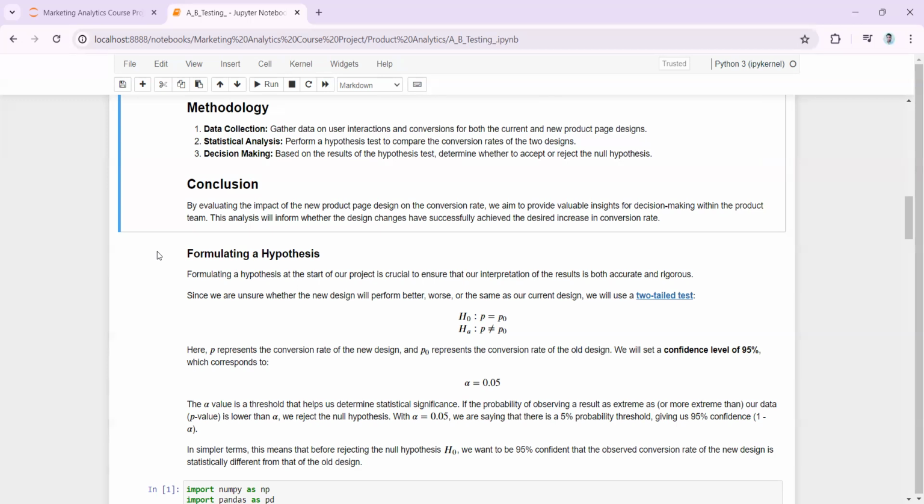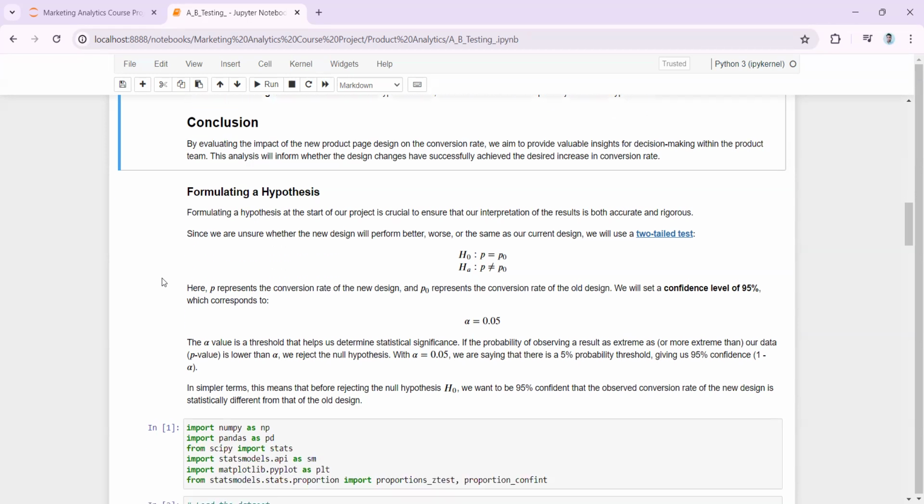And second, after collecting the data, you need to perform the two sample hypothesis test, or in other words, the A/B test, to know whether any statistical difference is there or not between the older version and the newer version of the page.